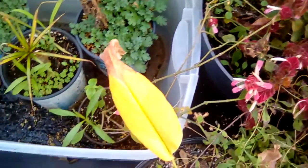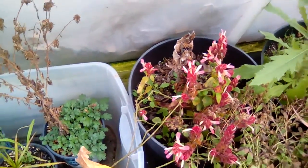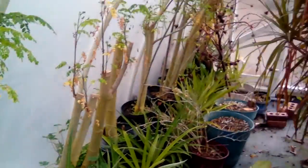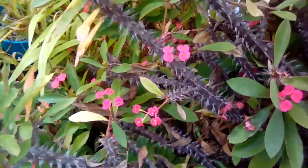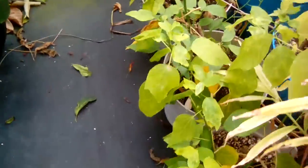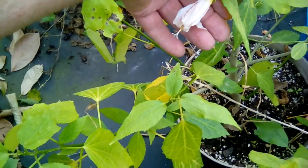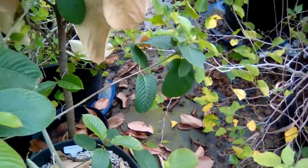Shrimp plant, or this particular one, some of them aren't doing as well as this one. And that's like my camellias out there, just adding a little bit of color, which the crown of thorns also. Let me know things are alive with some color. These pink hibiscus I got from my ex have kept blooming, but I've yet to see a flower that has actually been all the way open on them.